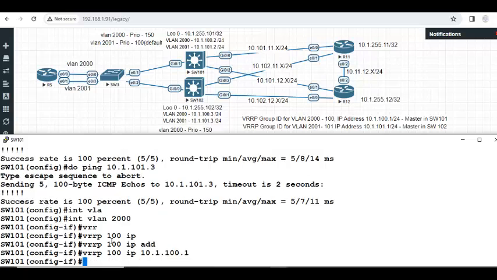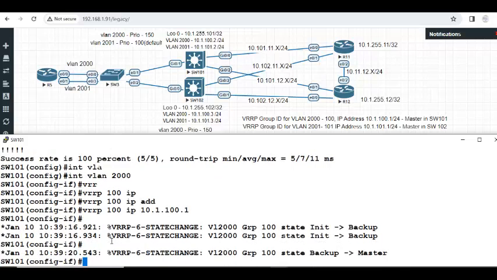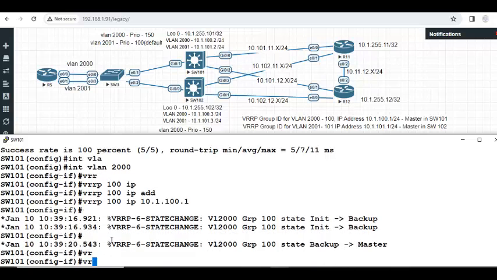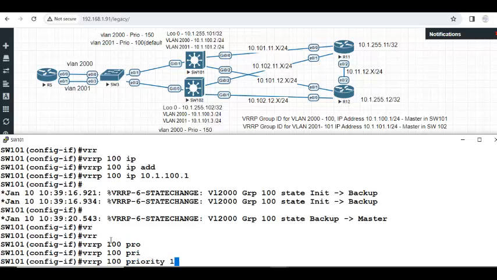Okay. And I want this 2000 to be active on this device. VRRP preemption is already enabled, so you don't need to enable that. I'm simply giving the high priority. What is the default priority in Cisco? 100. Yeah, I'm going to say 102.